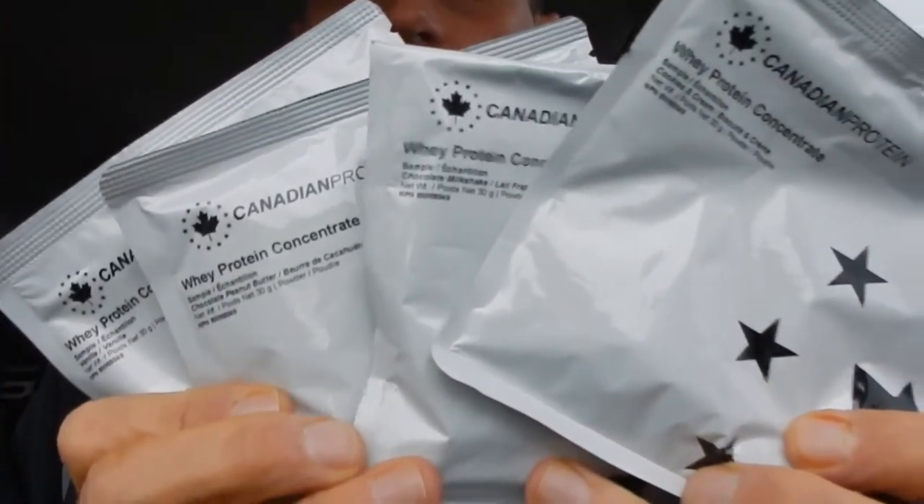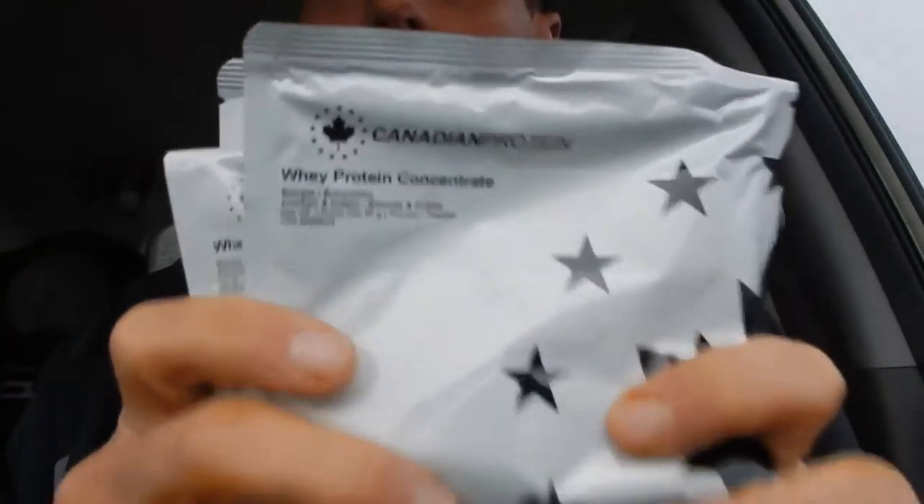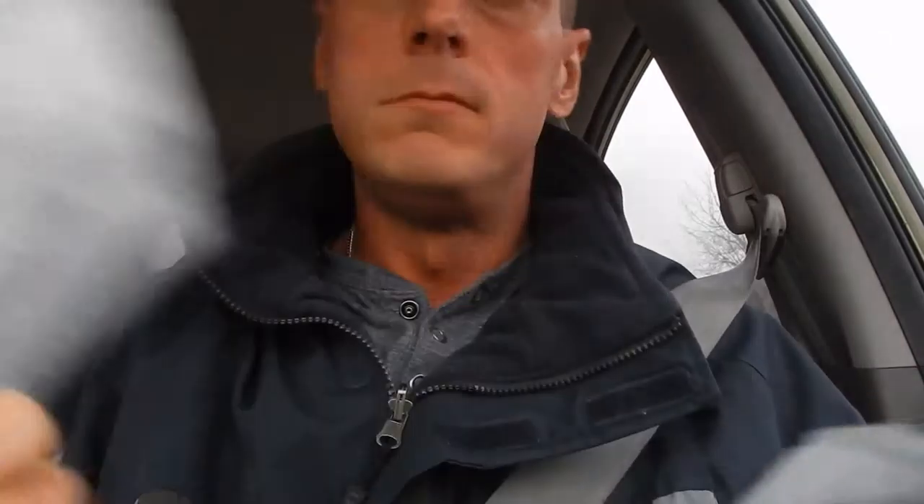Right here front and center on top — a huge full bag of MyProtein creatine monohydrate. I have a bag at home already which makes me really happy because now I have two bags. Creatine is the supplement you can never have enough of. Quality is great — serving size is probably one scoop, which is about five grams of creatine. Fantastic.